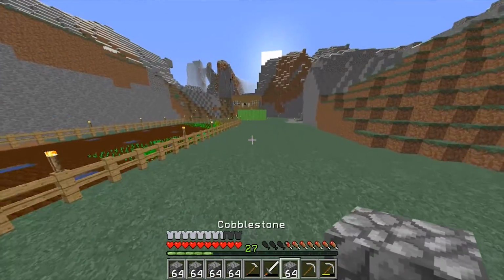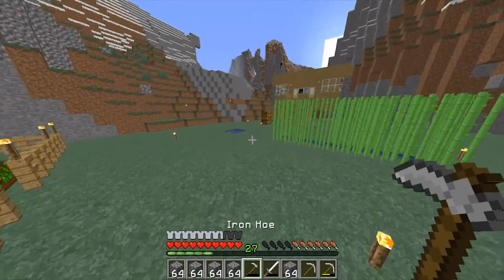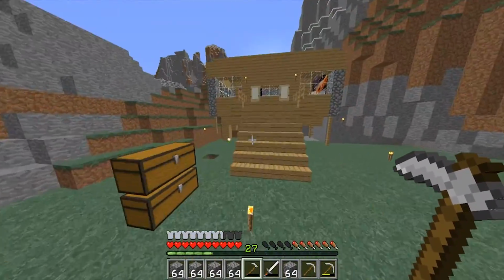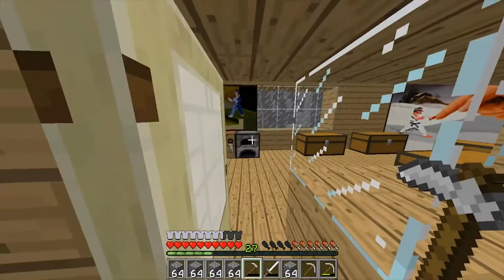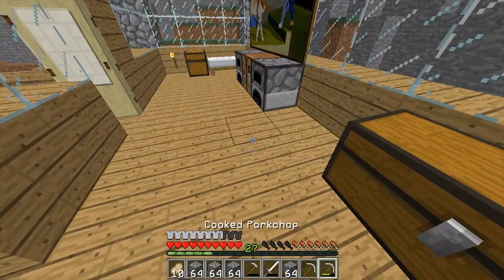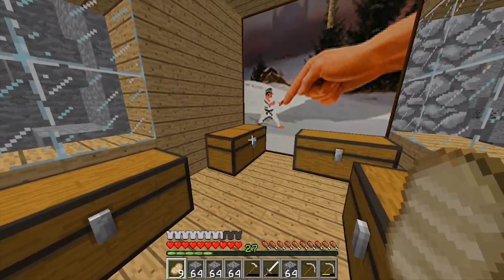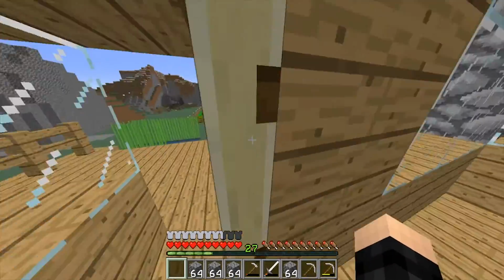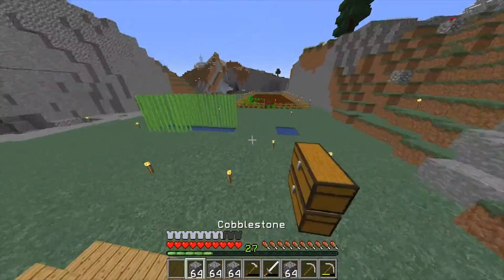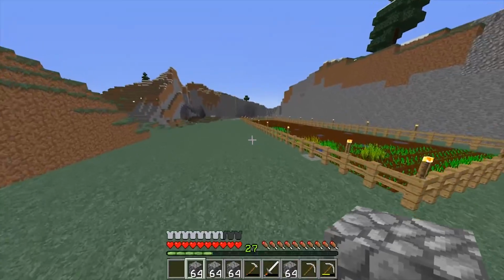So we do have, I believe, enough cobblestone in all of the chests to make a rough outline of what the wall is going to be looking like. And then if we have enough, I believe we'll be able to finish it off. So let me go ahead and place that outline, and then we'll see if we have enough.